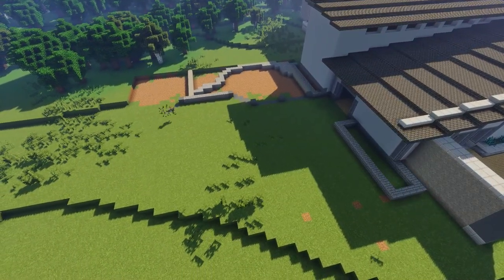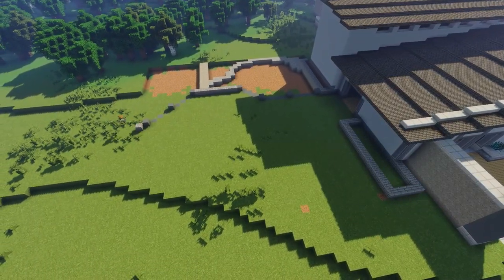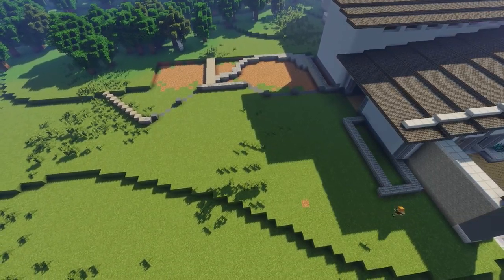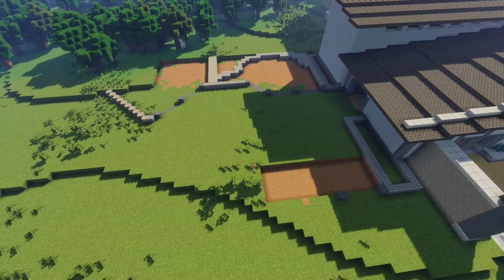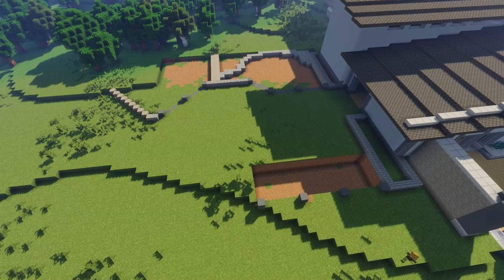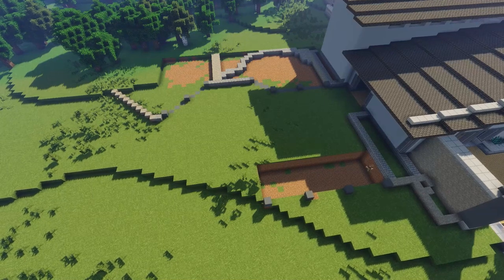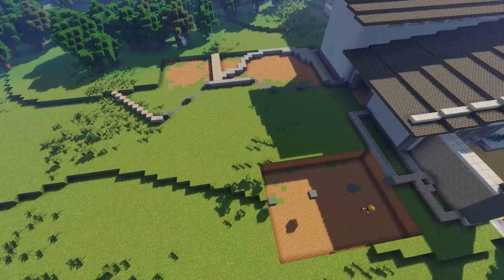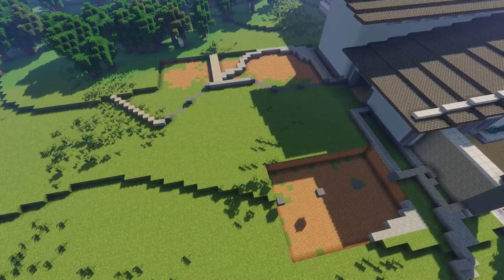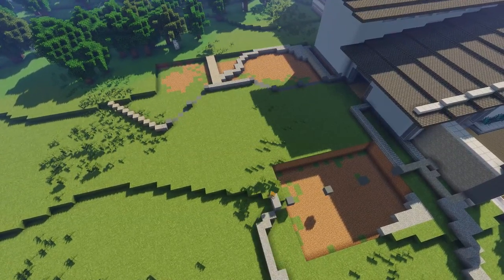But anyway, we're doing this big open-air outdoor area, and we're gonna do three of the exhibits now. Unfortunately, there's no in-person building today because part of this was recorded while I was sitting through a lecture for university, so I didn't really have time or the ability to do a first-person build. Anyway, I hope you guys enjoy the time-lapse, it's pretty good. So I think we get three animals in, being seals, the polar bear, and a variety of penguins, which is pretty cool. It's actually a lot of fun, and I think the exhibits turn out really well.